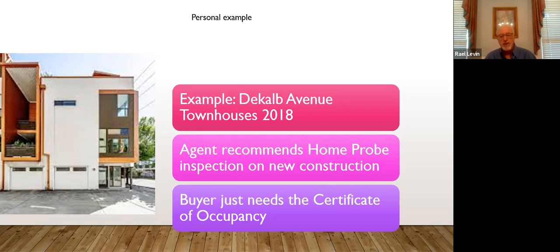So he called the agent, and the agent, fortunately, was an agent who knew her way around real estate, and said, you absolutely get that inspector to do the inspection for you. So, kind of grumpy, he and I went on into the building. It was a 3-level townhouse. The kitchen, a living room area, and the garage were all on the same level at the bottom. I said, just walk with me and watch what I do.